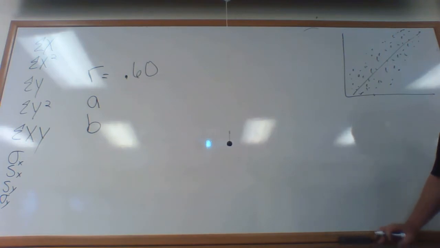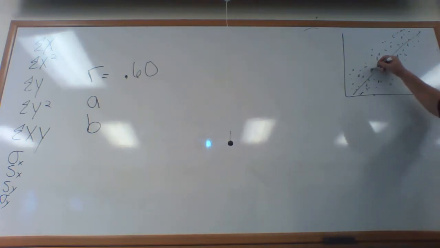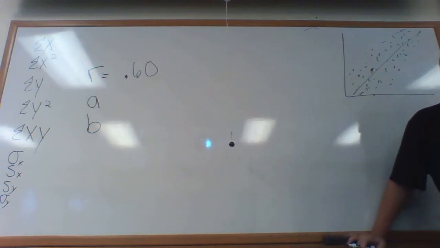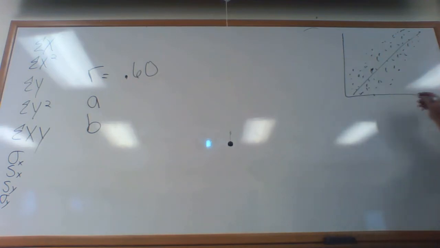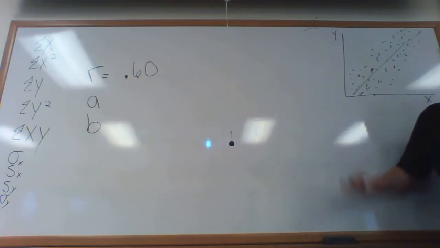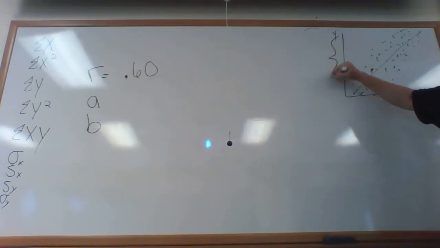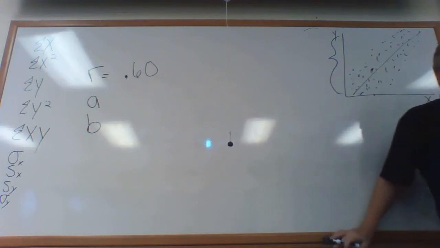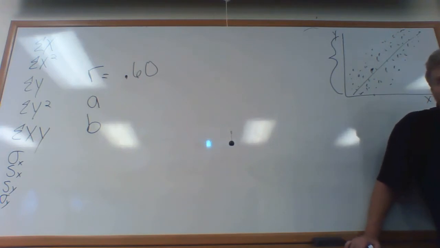Remember when I said that the correlation coefficient and finding this line tells you how much better your guessing would be? If someone said, well, if you know the x variable, how much better are you predicting y? How much less error are you making? Another way of saying how much less error is how much of the variability in the y variable is accounted for by knowing x. How much change in weight is due to change in height rather than other things?